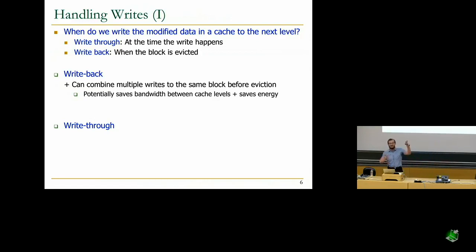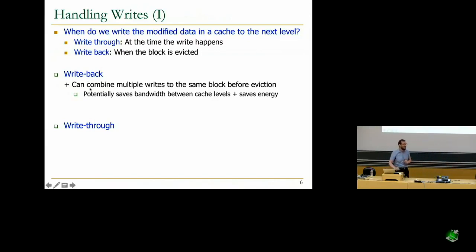So think about L1 cache and main memory. You have a store instruction. Store is doing a 4-byte write. You would keep it in the L1 cache if you have a write-back policy. If you have a write-through policy, that 4 bytes needs to go to the L1 cache as well as main memory. And remember that the bandwidth to the main memory is very low, which means that we would be wasting that bandwidth. So if you have multiple stores that are writing to the same block, you could combine those writes if you have a write-back cache.